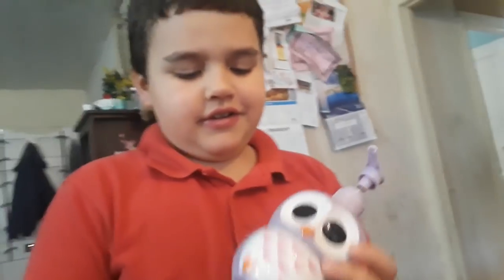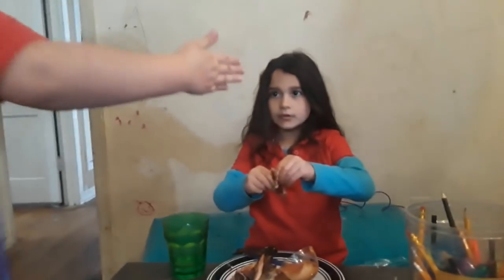I want to show the fans something. What? So guys, this soap smells really good. It smells like a grape sucker. Yes, and it came from the Dollar Tree. It's been in my closet for a while. Smell. Beautiful. Doesn't it smell like grape sucker?